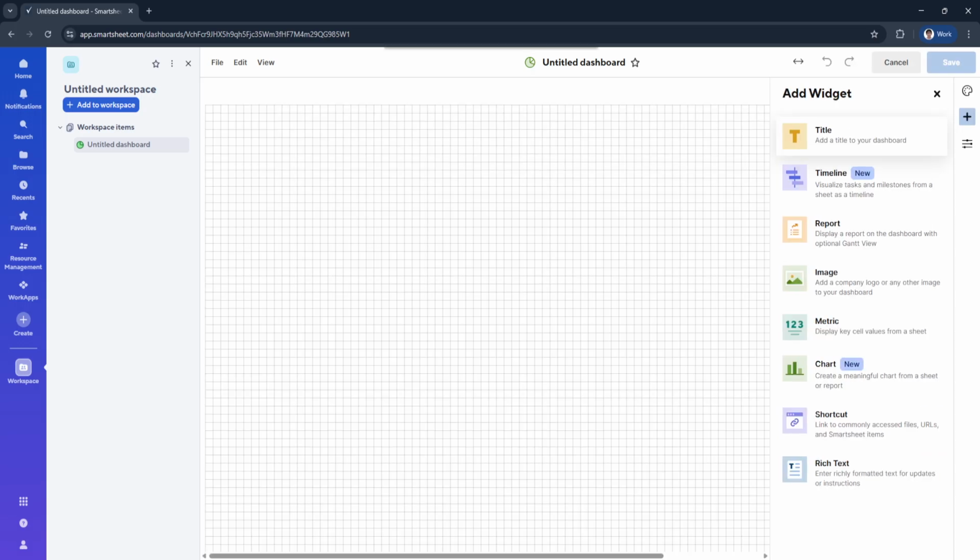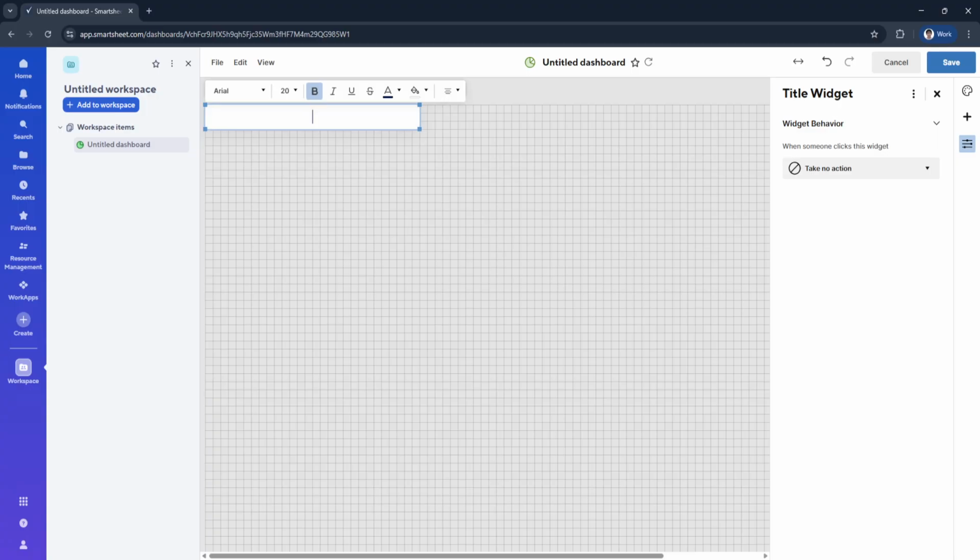And as you can see, we can add widgets such as title, timeline, report, image, metric, chart, shortcut, and rich text. So let's click on title. Let's say test dashboard. Can do like that. And as you can see, we have the widget behavior with these actions.